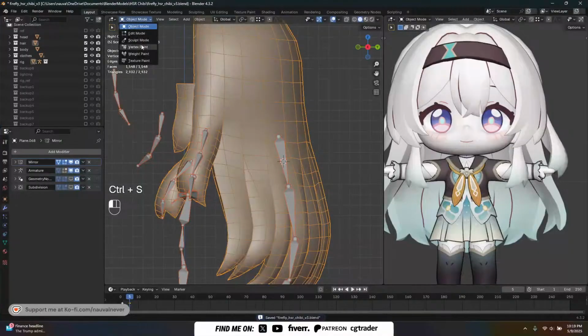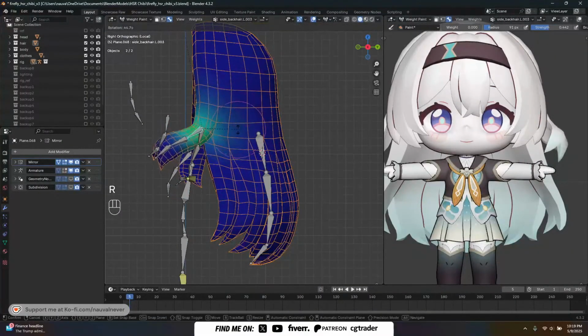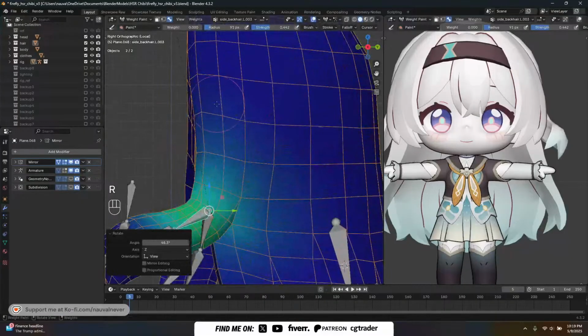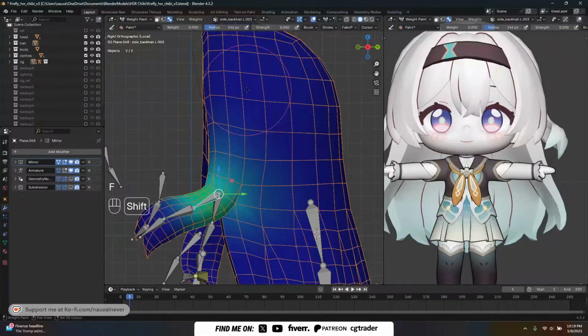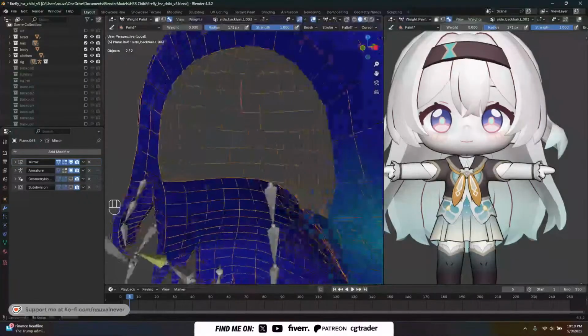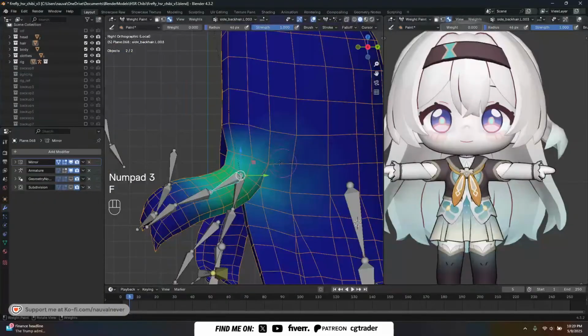Okay, with paint. And this one should not affect this part, so let's remove it. How do we remove it? There we go. Okay, this should not be affected.